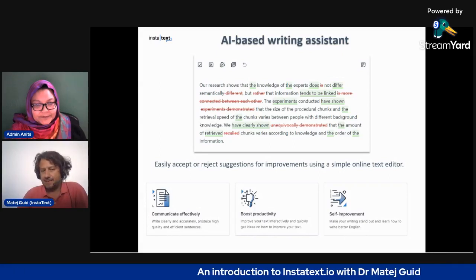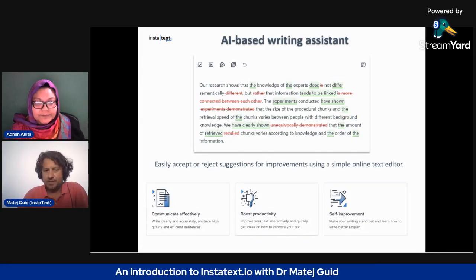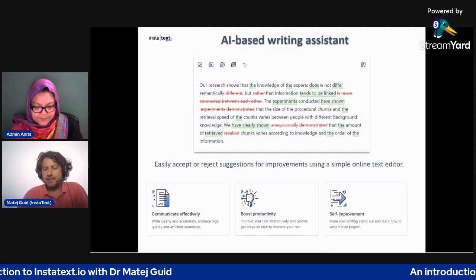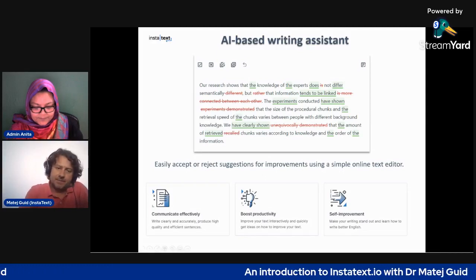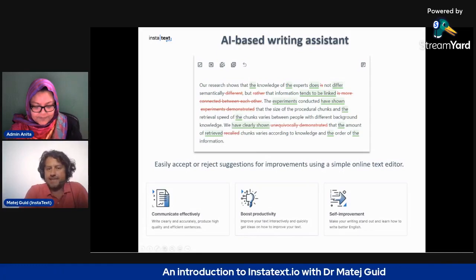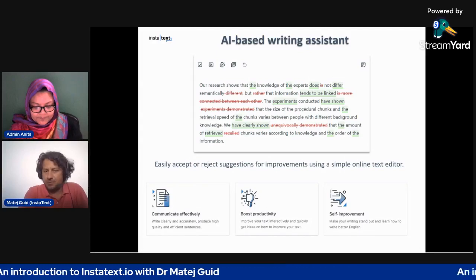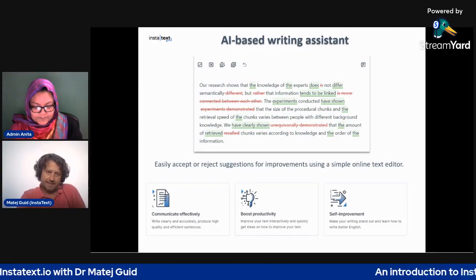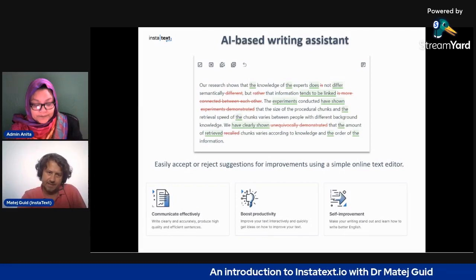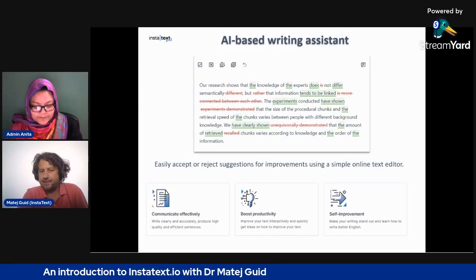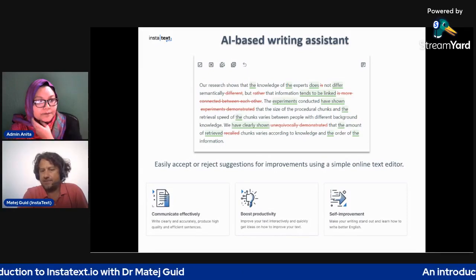The feedback that we get instantly in about 3 seconds from Instatext will rewrite your text. So green words are the words that are new, and the red ones are crossed out. Now note how you get a good overview of the text, so you can really maximize readability. Now it's more connected between each other in the second and the third row. That is typical non-native speakers' English.